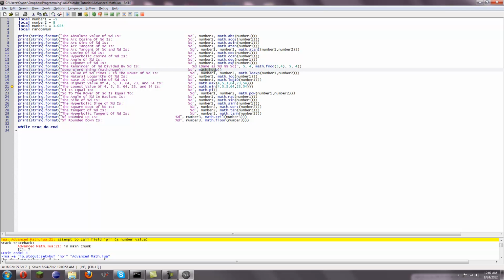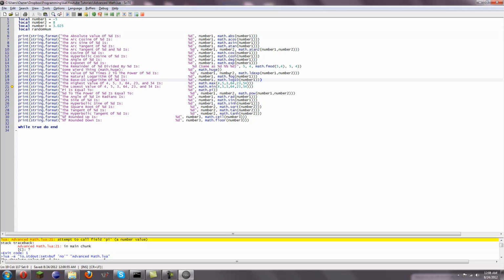Math.huge, again, I already told you that. Then to get this weird thing, it's math.ldexp, number 1, number 2. Number 1 was -5, and number 2 was 8. So you can take one number and times it by 2 to the power of another number. I'm not really sure what that could be useful for. If I sat long enough, I could probably think of something.